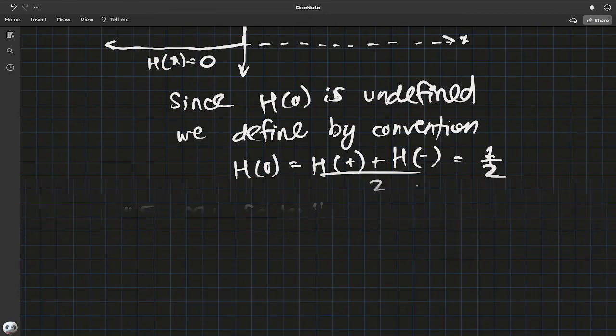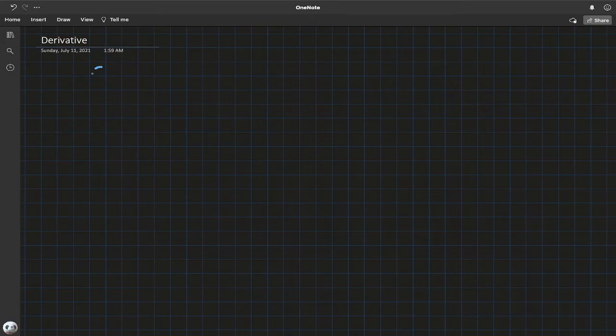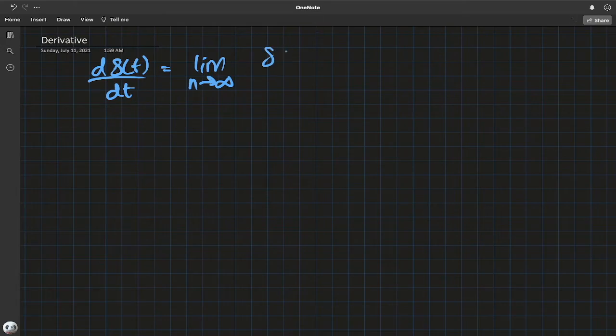Again, it's a statistically convenient way of thinking about this. Okay, moving on. The derivative of the Dirac delta: we just write this informally this way. I can't write a Dirac delta outside the integral, but thinking of this as a distribution enables us to take a derivative of this, although we can't really. It's one spike, which is not differentiable at that point, but we can think of this as taking the derivative of the delta sequence.